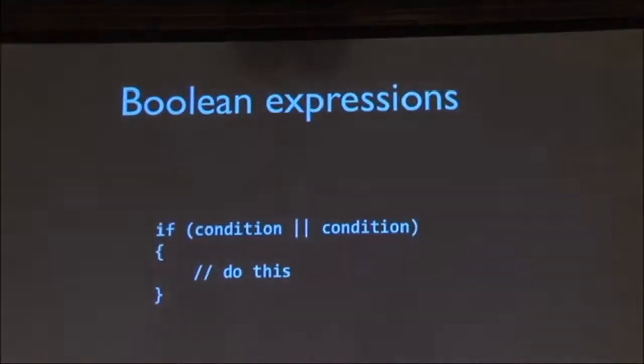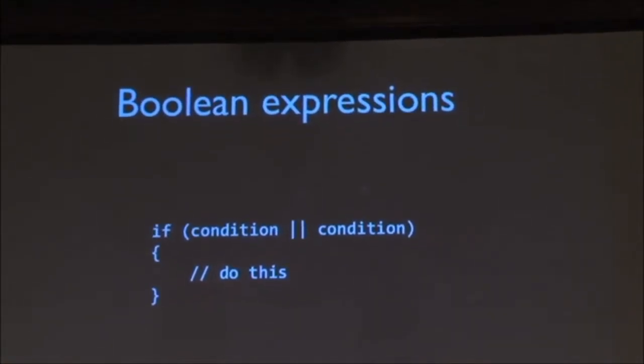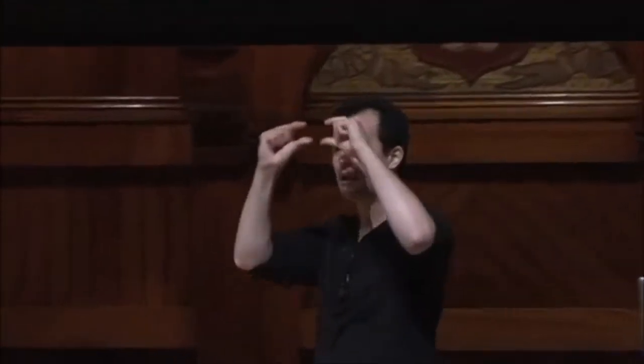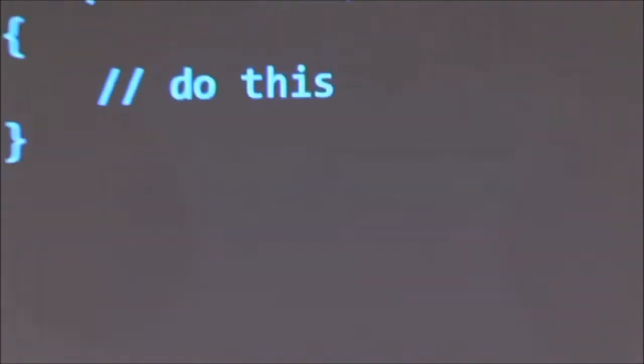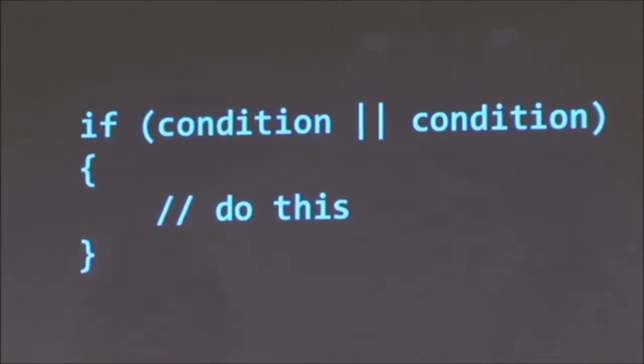So Boolean expressions. Just as in Scratch, you can say if this is true and this is true, do something. Or you can say if this is true or this is true, do something. And as I recall, those blocks are generally green in shape, and they've got little diamonds if you used any of these in your program. To express that same idea in C, you can say if this condition is true or some other condition is true, then do this with whatever's inside the curly braces. Now the vertical bar is just, again, C syntax for saying or. A single vertical bar, in a few weeks we'll see, means something else.